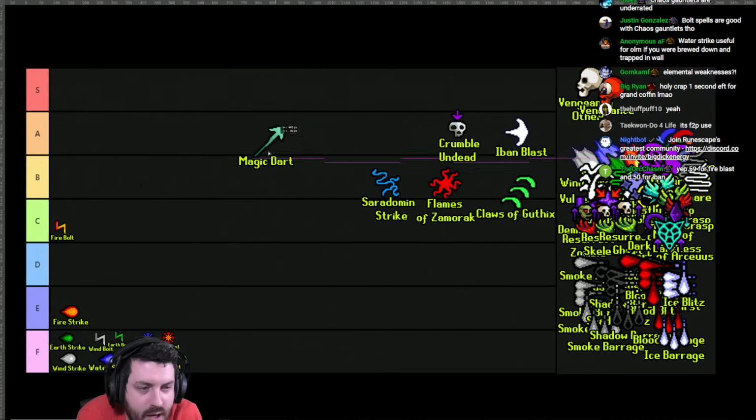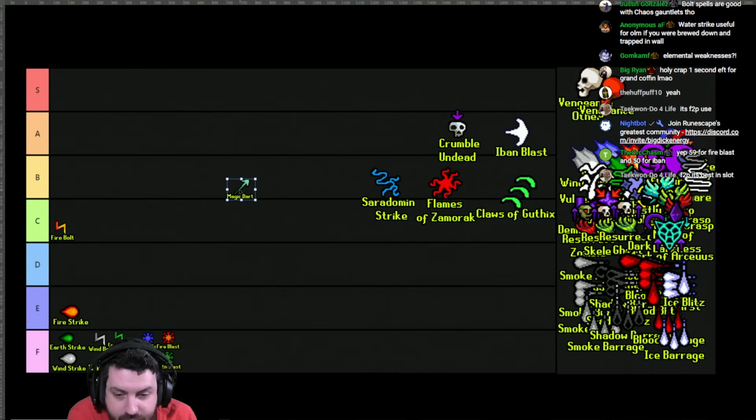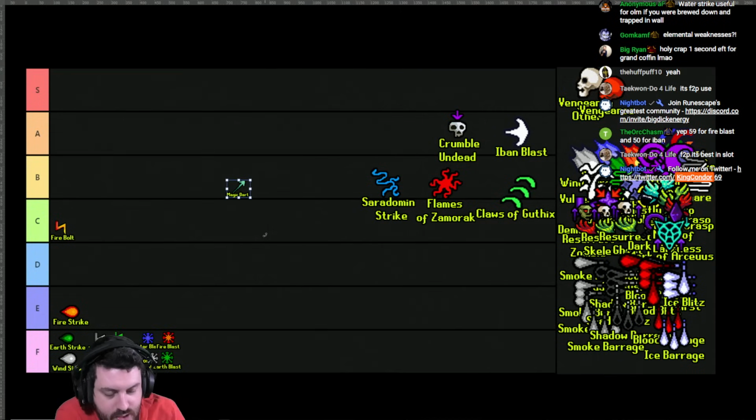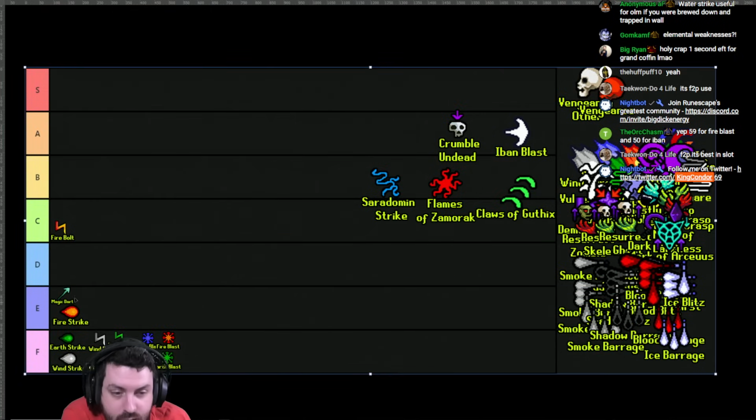Alright, so Magic Dart is actually pretty decent, provided you're on a Slayer task and you're using the Enchanted one. The problem with that, 59 for Fire Blast, 50 for Ivan. That's even better. Ivan is earlier than Fire Blast and better than it. Magic Dart is only good if you're using the Enchanted stuff on a Slayer task, which is why it is E tier, because otherwise it is terrible. But it is pretty decent Magic XP per hour at that point.